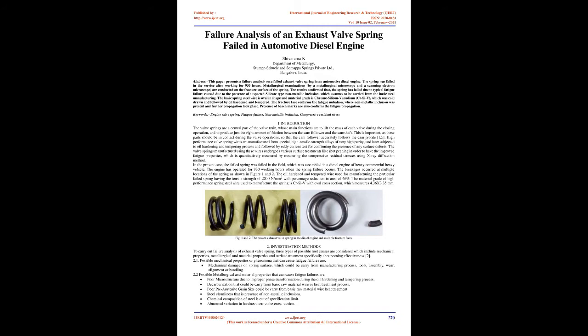The fracture face confirms the fatigue initiation, where nonmetallic inclusion was present and further propagation took place. Presence of beach marks also confirms the fatigue propagation. Keywords: engine valve spring, fatigue failure, nonmetallic inclusion, compressive residual stress.